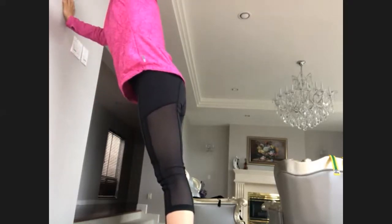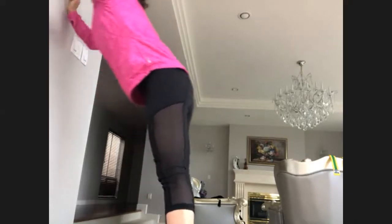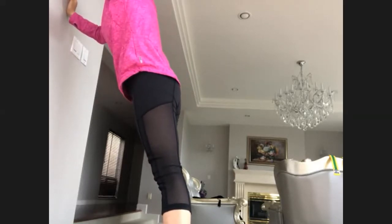James: Yeah. For this, if I understood correctly, your hands are supposed to be closer than a normal push-up, right? It should just be shoulder width apart. Okay. Make sure your elbows are touching the wall.